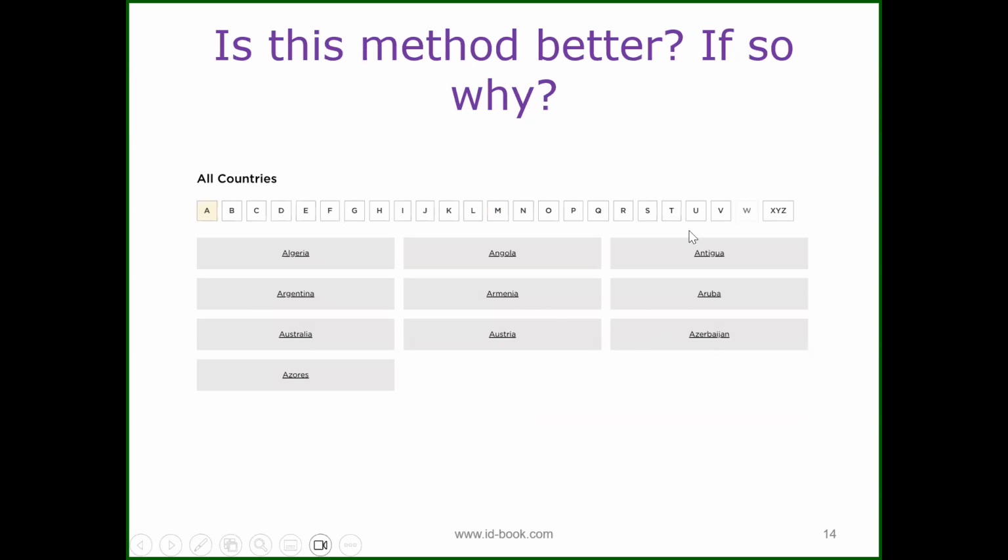This is another way of displaying the country names, wherein we have all the countries arranged in alphabetical order, and when you click on each letter, it will display the countries that start with that particular letter. For example, in this slide, we are trying to list all the countries that start with A when the user clicks on the A button.